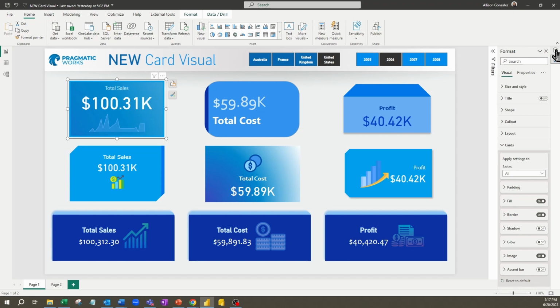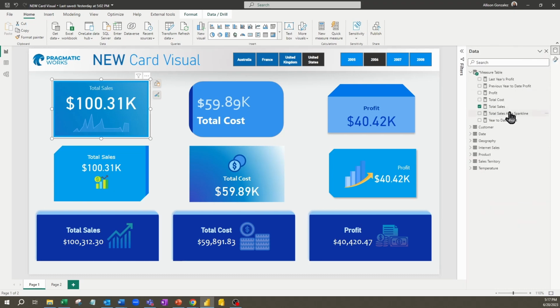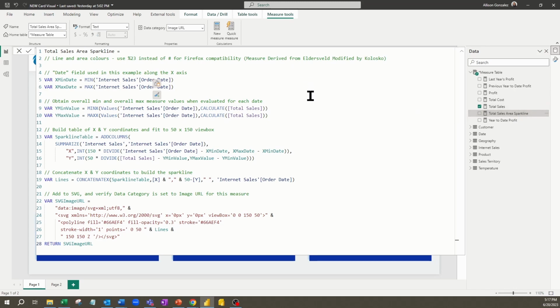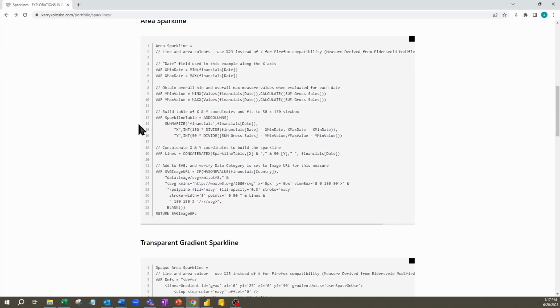So with that code copied, I created a new measure. And with that new measure, I simply pasted in that section of code. I then modified it to fit my data, so the tables, dates, and measures that were relevant to what I was using. I also made another change. Here in the code, there were two things that I took out of the end result that I was not needing. I took out this and I took out this. So I just simply knocked that section out, and it was good to go.